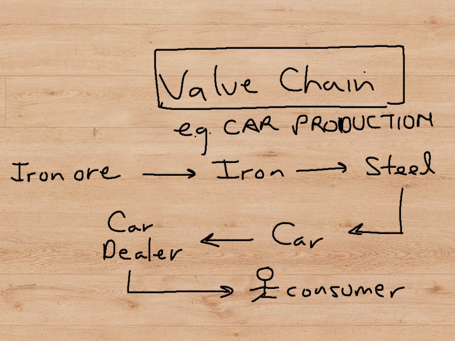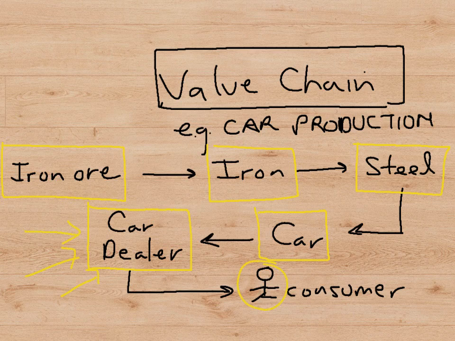For example, we can start with a metal, such as iron, but iron in the ground, which is called iron ore, has to be extracted and turned into a slab of usable iron. This is then converted to steel, which we will say is the main constituent or input into the making of a car. So let's say that the steel alone is converted directly into a car. I know this is a simplification, but it serves our purpose. But the car, as it leaves the factory, is not the final product, because it then goes to a car dealer who does things to it, such as polishes it, puts it in a nice environment for consumers to look at, and also puts a price on it. It is this car, the car which is in the car dealership, that is finally bought by the consumer.